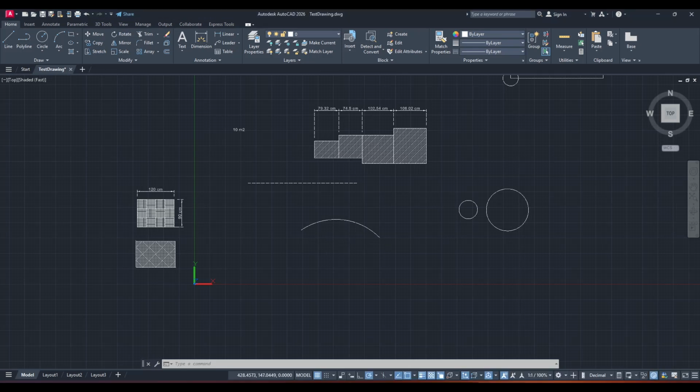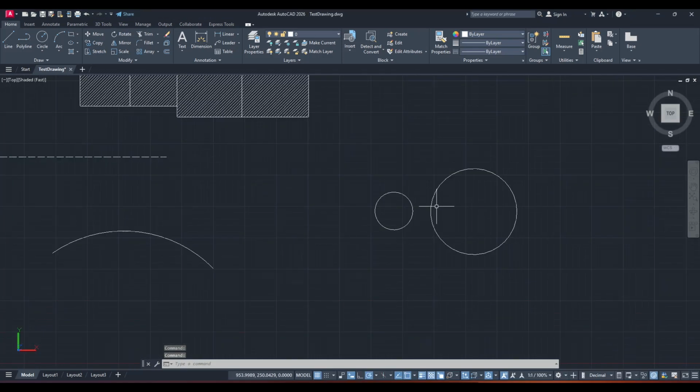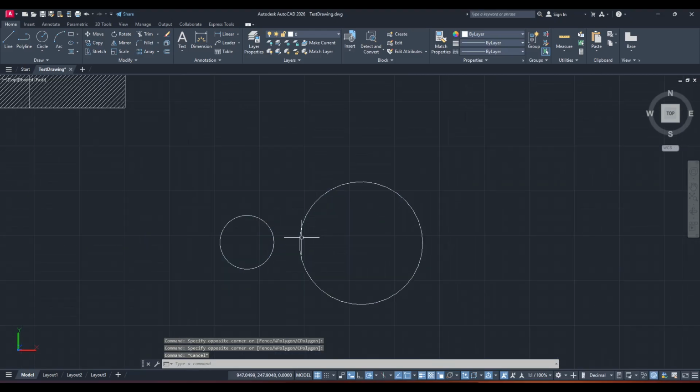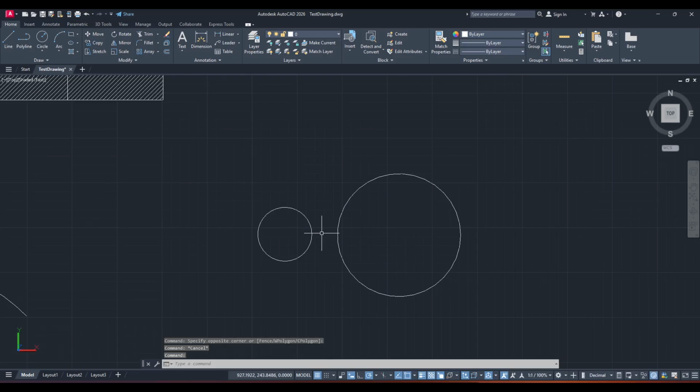In today's video, I'm going to teach you how to draw an arc between two circles in AutoCAD. We're going to create a clean, tangent arc that connects two circles by using the tan, radius circle tool, and then trimming away what we don't need. This approach is fast, precise, and easy to repeat once you've done it a couple of times.